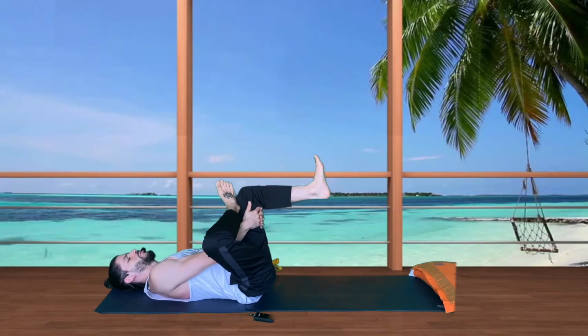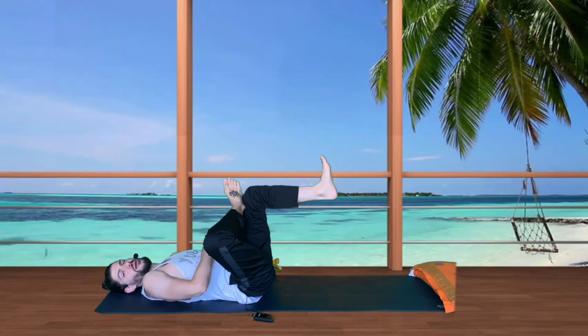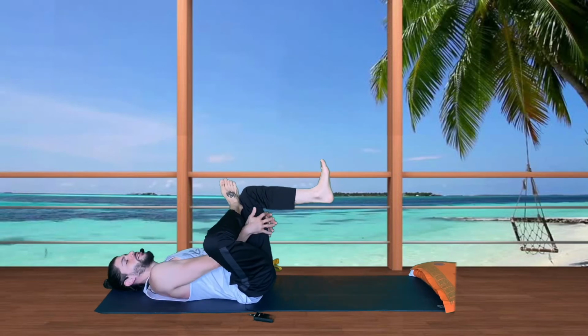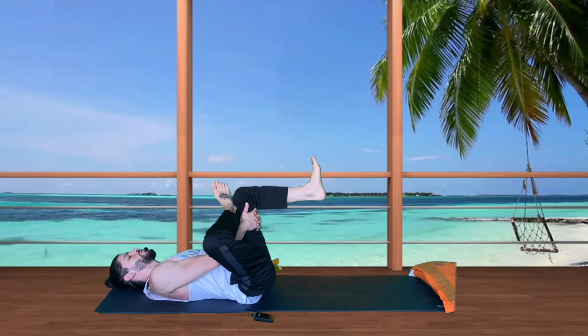And even without the force of pulling it, you could always put that opposite foot on top of a wall. That way it's just natural. You don't have to think about it. You could stay there for a lot longer. Take 5 more deep breaths.